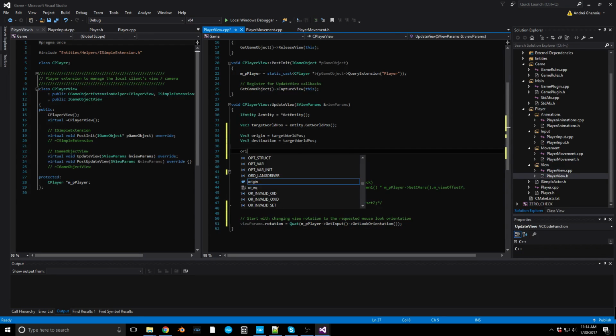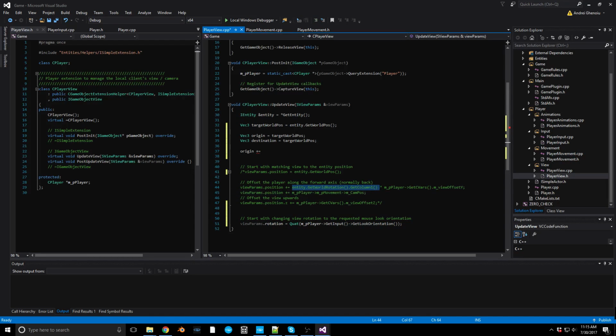So we want the origin to be where the player's head is, and I'm actually gonna step this a little further back from the player's head, because we also have to consider the player's proxy, so we don't want to interact with that. So this origin is going to be plus equals. This is something interesting that you have to be careful about, and I ran into this and couldn't figure out what was going on.